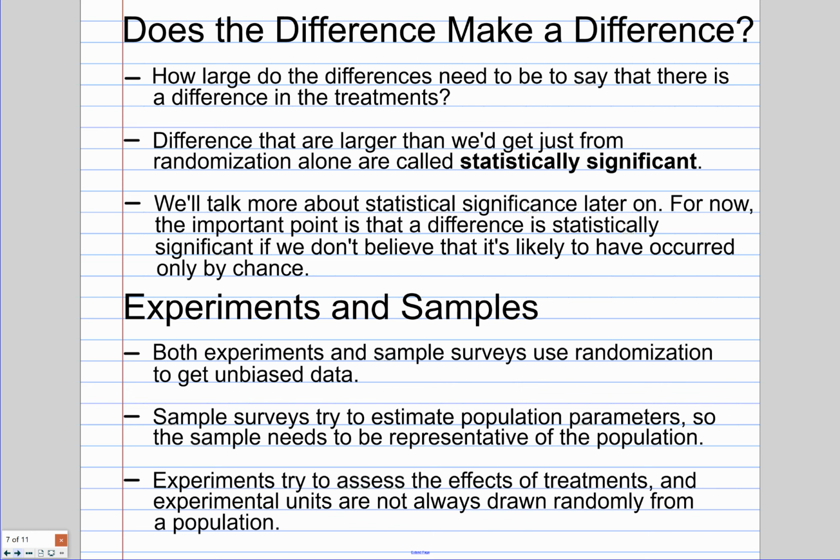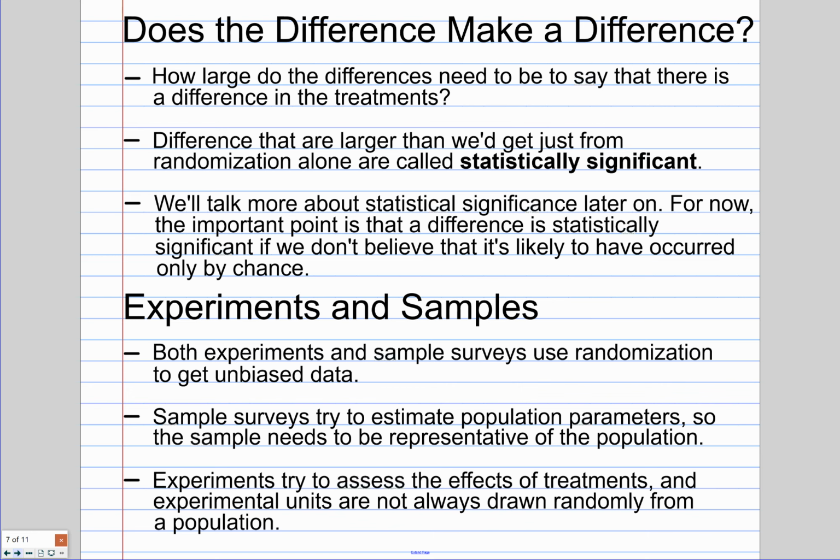Now, the hardest thing for us as statisticians is understanding where we cross that line into, you know what? I don't think this was just randomly happening. I think this is something happening according to my treatment. So I'm going to say the drug is effective. That's the hard part with clinical trials, is because if they want to get it to market and sell it to people, they need to make sure that no one's going to die. They need to make sure that it actually is better than what's currently available. So that's what's really difficult about finding these statistically significant results, because it's based on the context of what you're doing. And again, this is a quick little blurb. We're going to talk more about that and how to do it mathematically next semester.